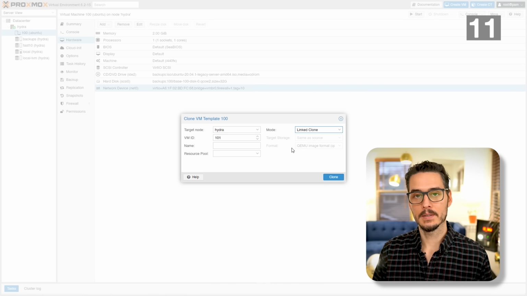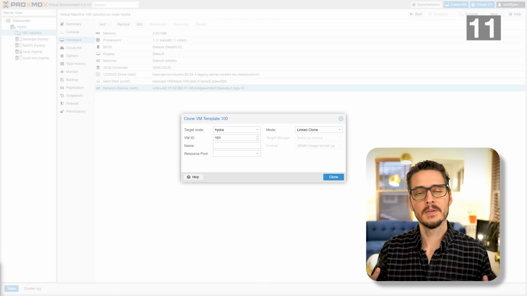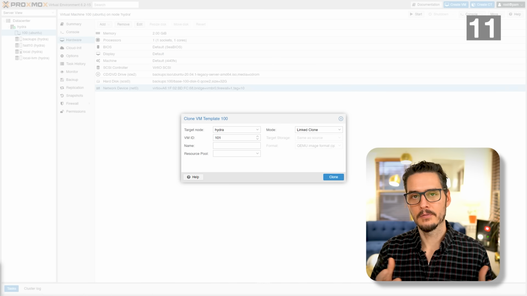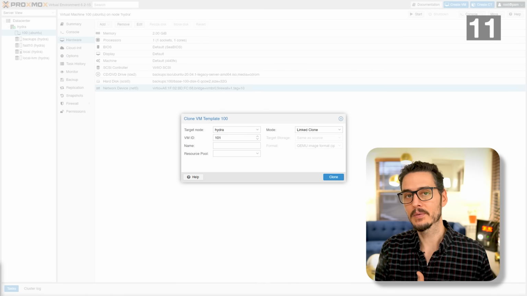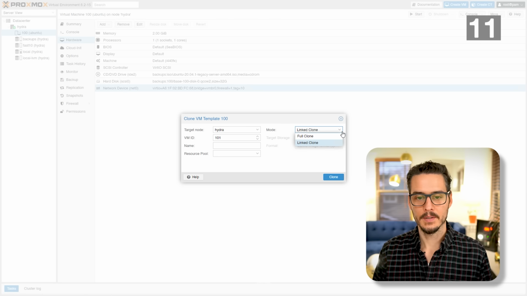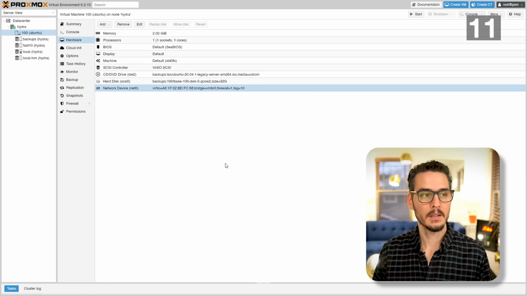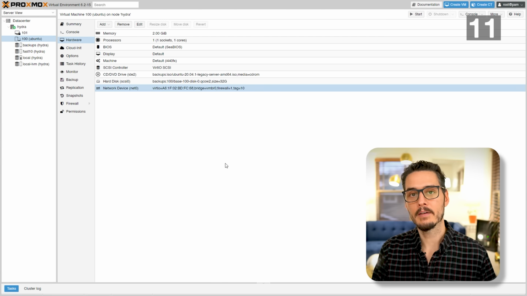Now, a linked clone is going to be a link back to the original template. It's going to use a lot less disk space because it's based off the original clone. And if you do a full clone, it's a standalone clone. And so the differences are very nuanced. But when I do this, I usually choose a full clone. That's because I don't want to have to worry about this template that's out there that I'll have to keep forever. And so after creating a full clone and cloning it, it will create a clone of that virtual machine.